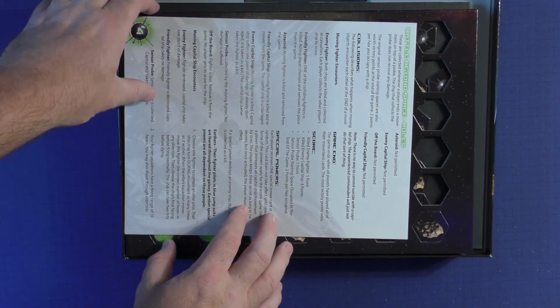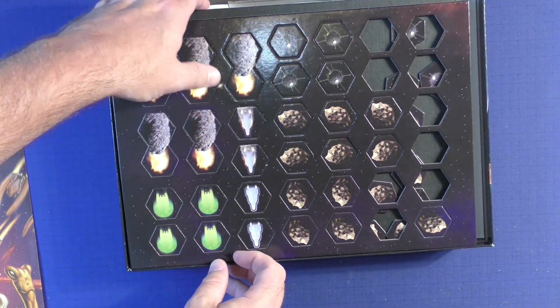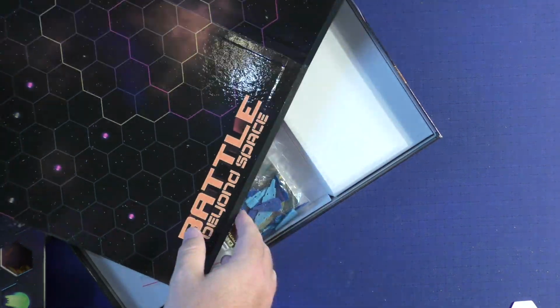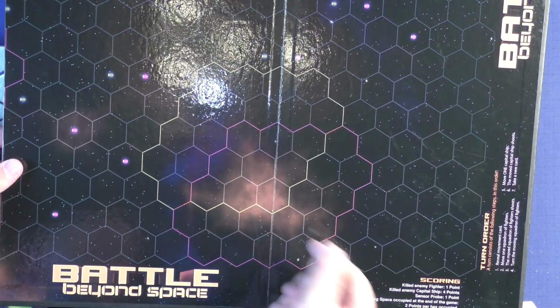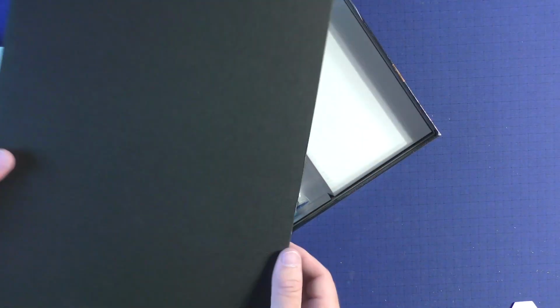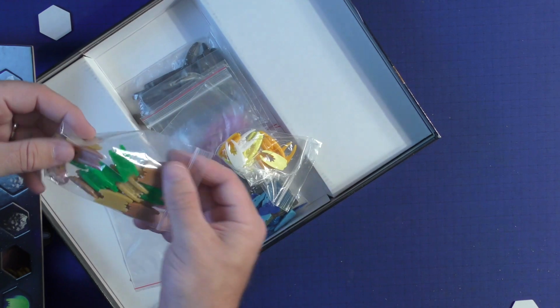So we have a rule book here, which we'll take a look at in a few minutes. We have a bunch of punch-outs here that we will utilize. We have a board, which will be pretty bland. The board's bigger than this, but this is pretty much what it's going to look like. A bunch of hexes with the name of the game, scoring, etc. on it. The board's nice. It's big. It's chunky.